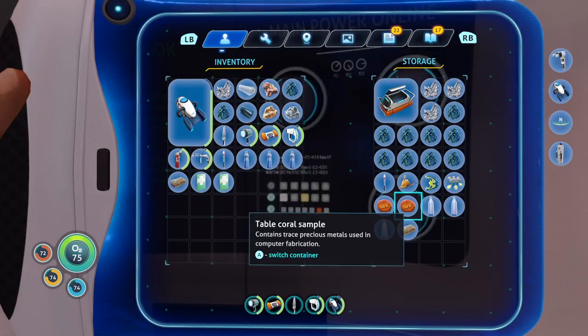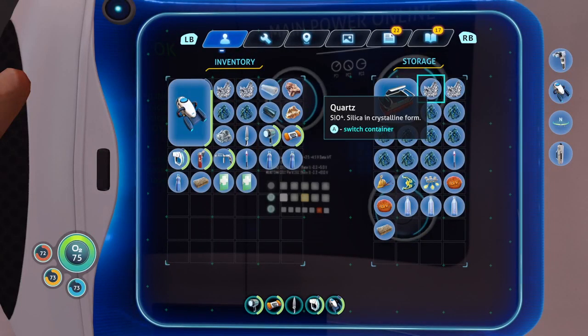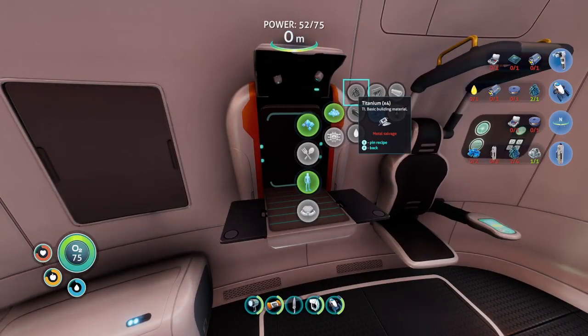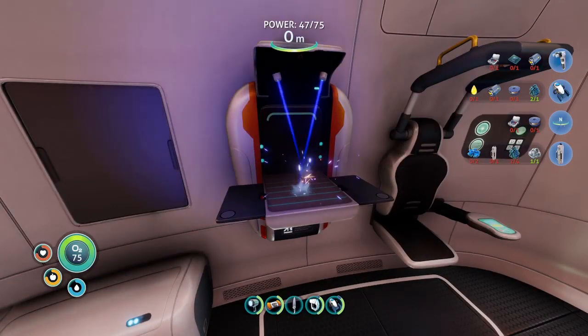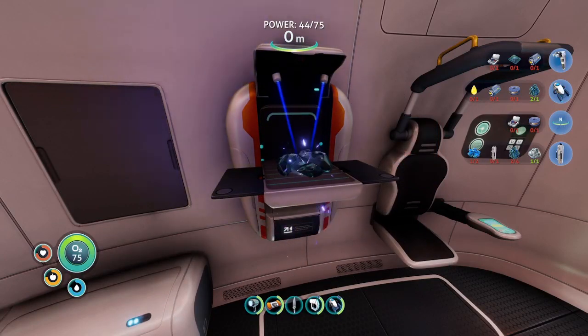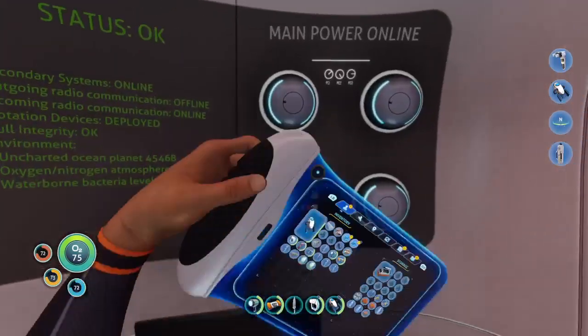I need some glass, man. Where's my glass? Didn't I make glass? Did I use up the glass already? Oh, well. I need 2 pieces of glass. Yep. So, bam. 4 quartz into 2 pieces of glass. I need a couple pieces of titanium. Why am I out here?